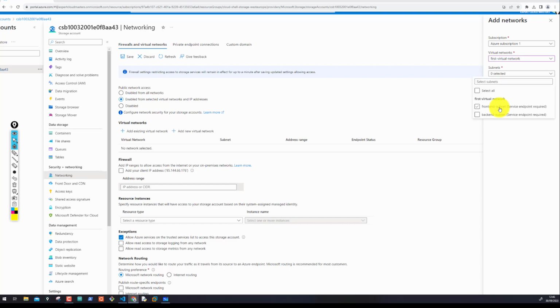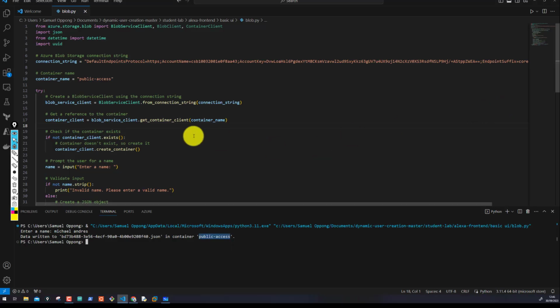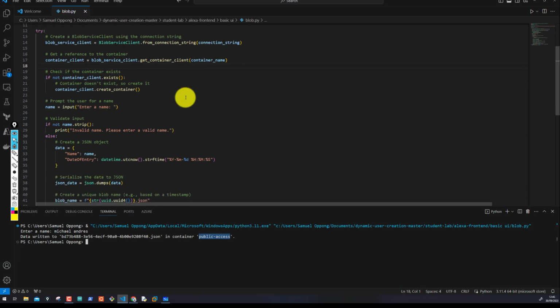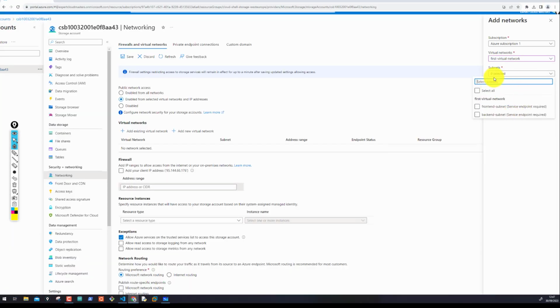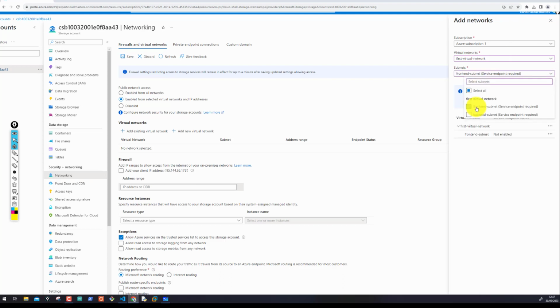So you know the code I had on Visual Studio Code. I'm going to put this in that server now. And now I can go on the server, perform the same operation, and it will write my request or my information to the blob or the container. So I'm going to say front-end subnet. Now, I don't have a virtual machine yet. So once I do the integration, I will go ahead and create a virtual machine and make sure it also sits in the same subnet. Then it's allowed access into this network.